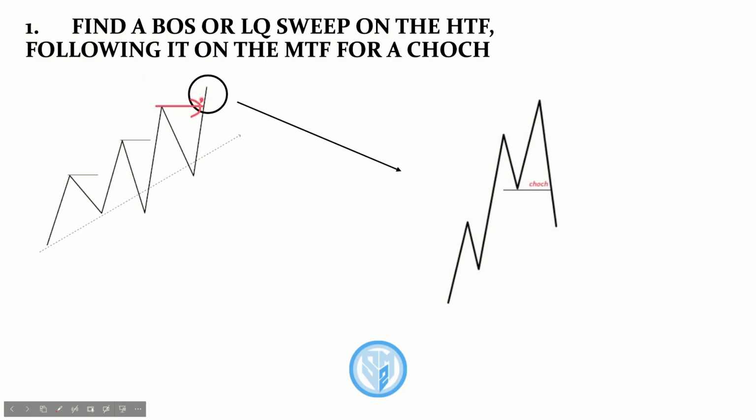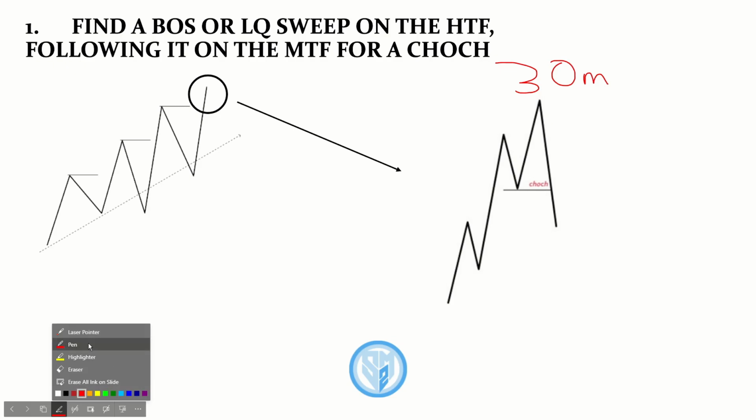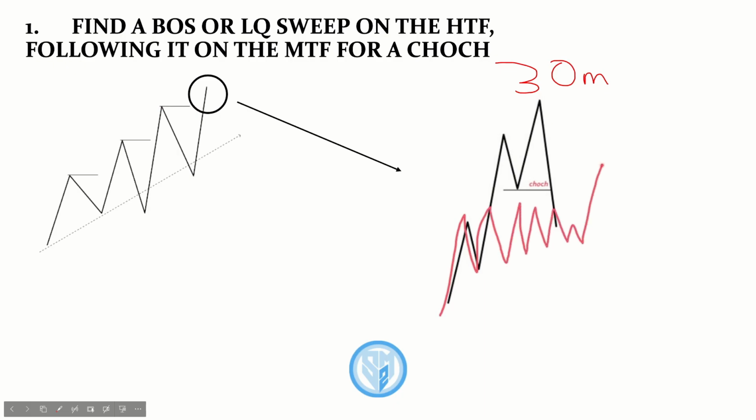After we have our liquidity sweep and break of structure, we move on to the middle time frame, for example the 30-minute, right? And if we zoom into this part right here, we're going to be looking at this kind of price action, right? What I want to see is, so if I quickly write in 30-minute here, on the 30-minute time frame, what I want to see is price reacting from this liquidity sweep, right? And what a reaction looks like is, you know, price slowing down in momentum, consolidating, sweeping some highs, and then giving us a change of character towards the downside, right?